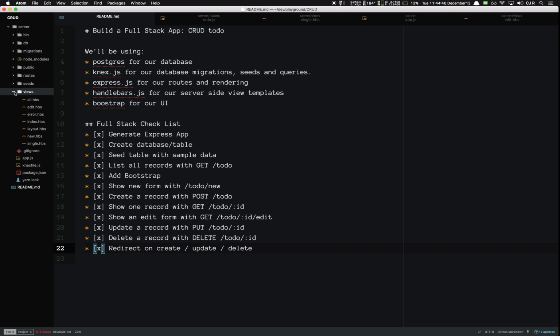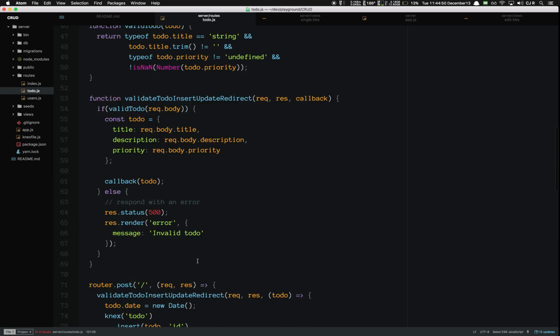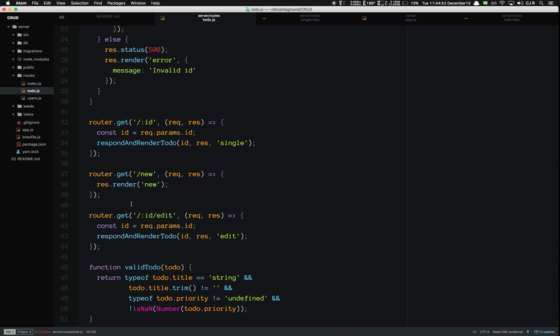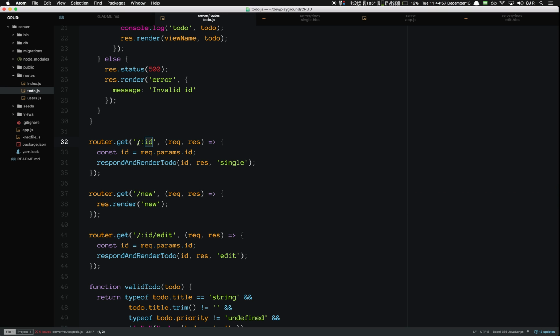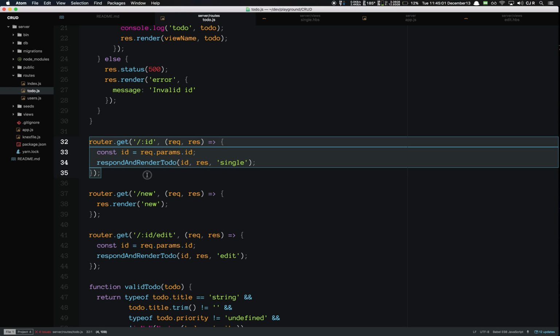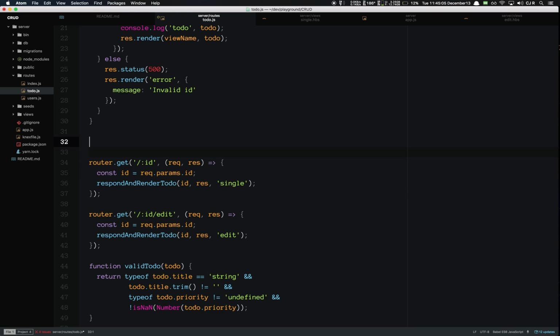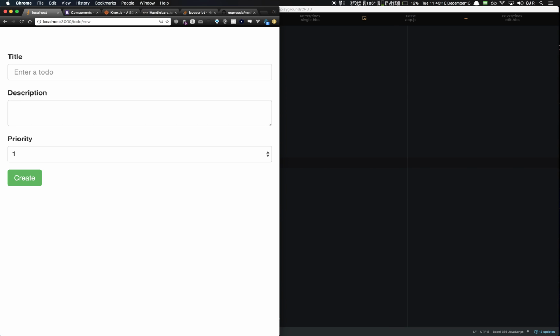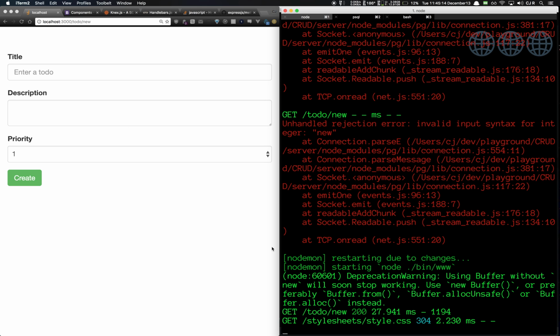So if I look at my routes, /new is defined below that. So when I see the request for /new, this route matches first. So what I need to do is just make sure that this is above that route. So now when you see to-do/new, you show that view, you don't try to show the single view page with something that has an ID of new. So cool, I can create a new to-do.